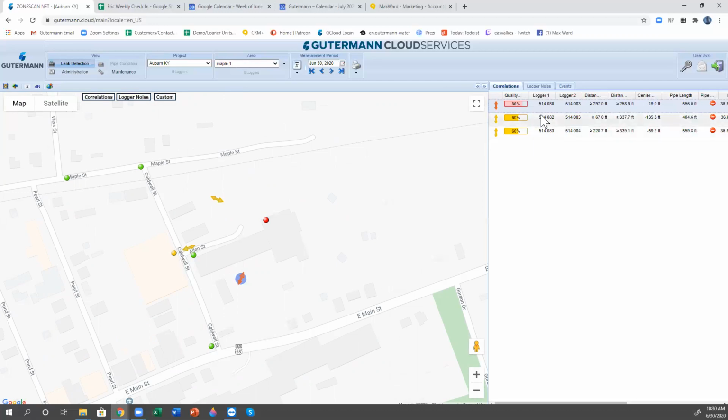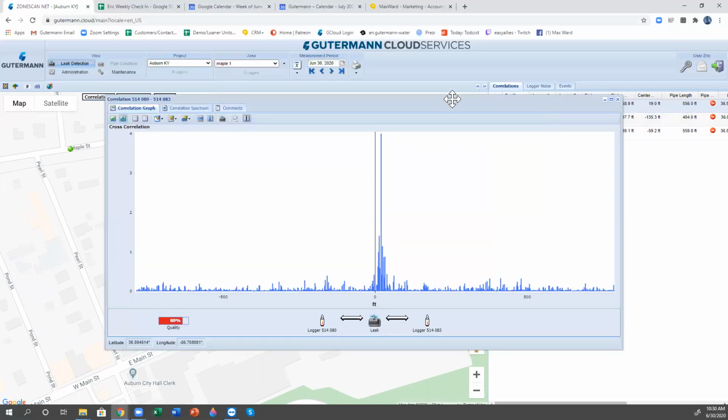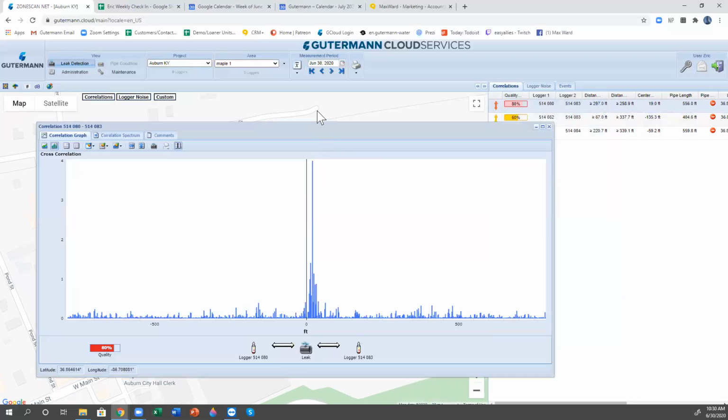All right, let's hold off on pipe for right now. Let's do, I guess, the correlation report. Okay, so if you're in your correlation tab right here on the right, I double click on the correlation you want to look at, and this correlation graph is going to pop up.